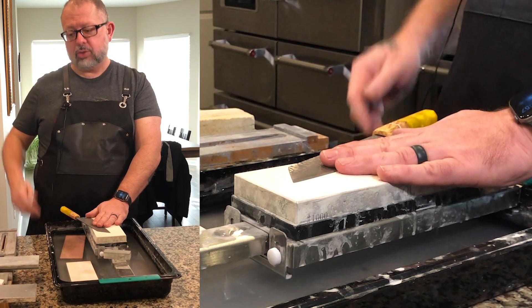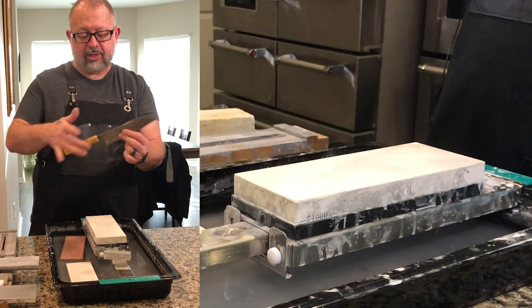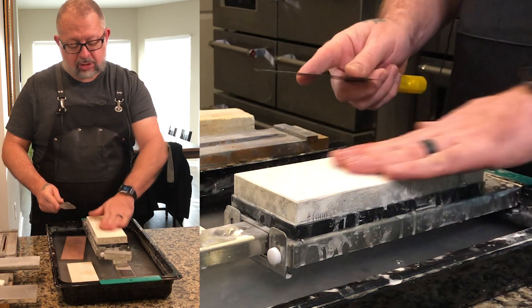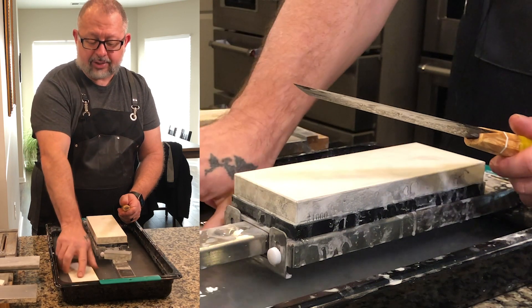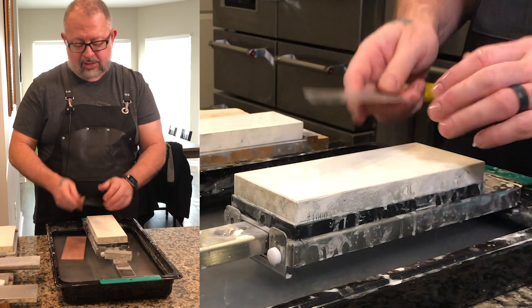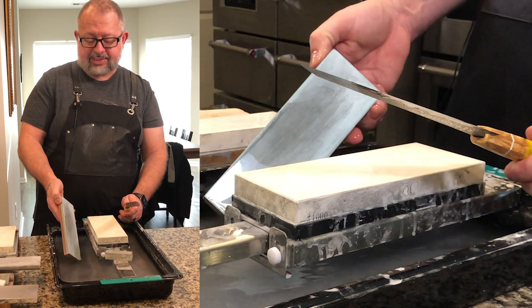So for those of you who wanted to know — it is the same steel. When I grip the knife, I have a finger underneath, a thumb on top, and I put my finger down the spine. Some people use a total pinch grip; I'm a finger-down-the-spine person. The Suehiro stones don't need to be soaked if they're splash-and-go, but they do need about five minutes in water — they're very sticky if not. I have the Naniwa Professional combo stone 3000/6000 soaking in water. Lineup today: 1000, 3000, 6000, then 8000.